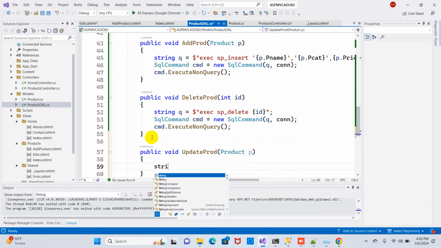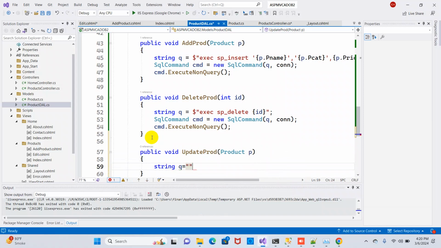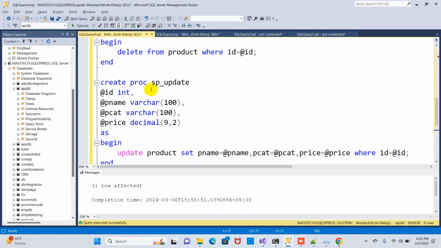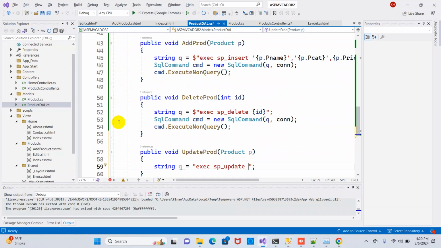Tell me the query. SP update, na. How many parameters are there? I think 4 parameters, na. Just check with this stored procedure. SP update, ID, name, category and price. 4 parameters. 1, 2, 3 and 4. Again just pass this interpolation.